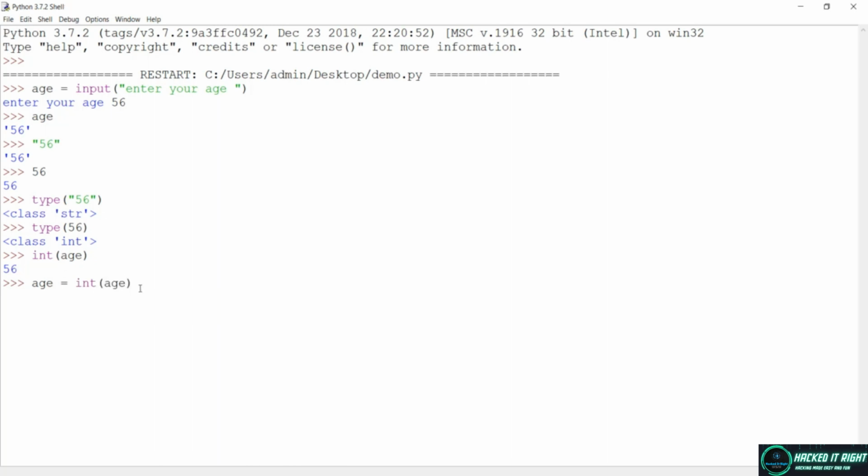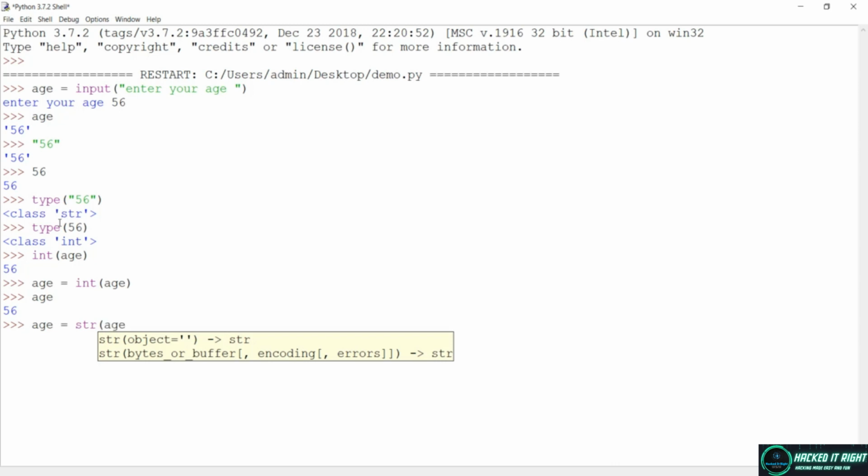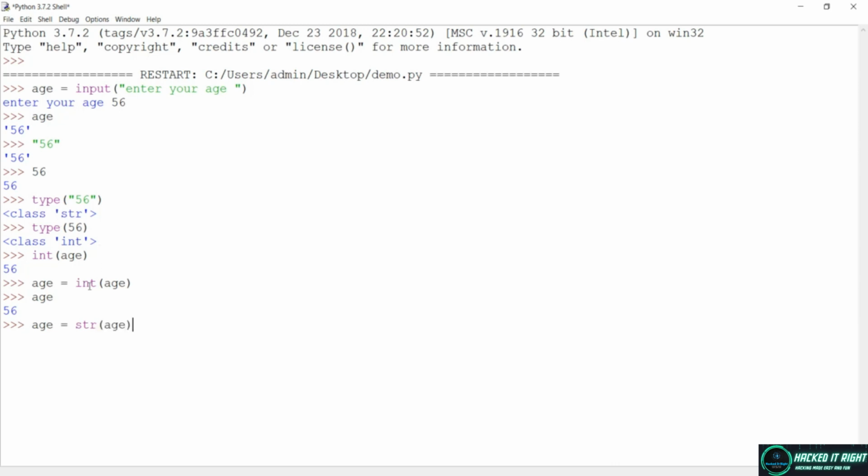Now if you want to roll back to the string, you can do something like age equals str of age, which is another method to convert an integer, or anything else, to a string. If I hit enter again and check the age, it has been typecast to a string again, which was an integer before.